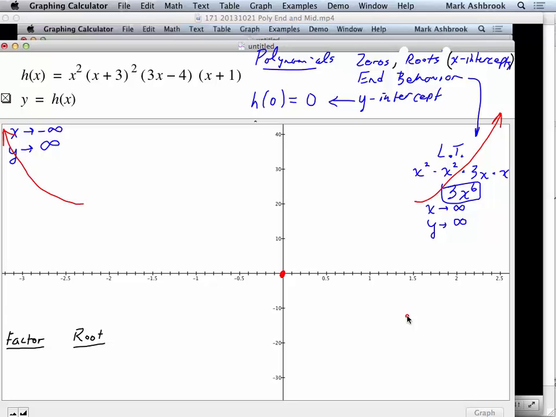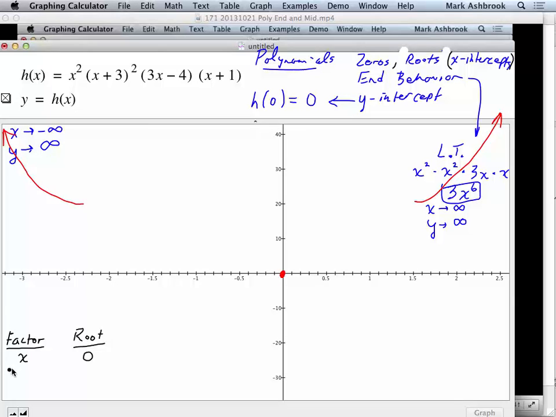So let's write the factors down here. What's the first factor that we're looking at? X squared. Okay, and then actually the factor itself is just x. And what is the corresponding root to x? 0. Well, we already got that, right? That was our y-intercept. So here the y-intercept, when it's 0, that's also a root.